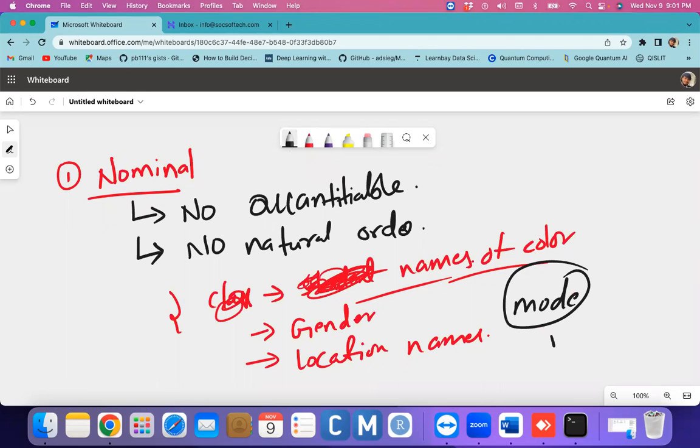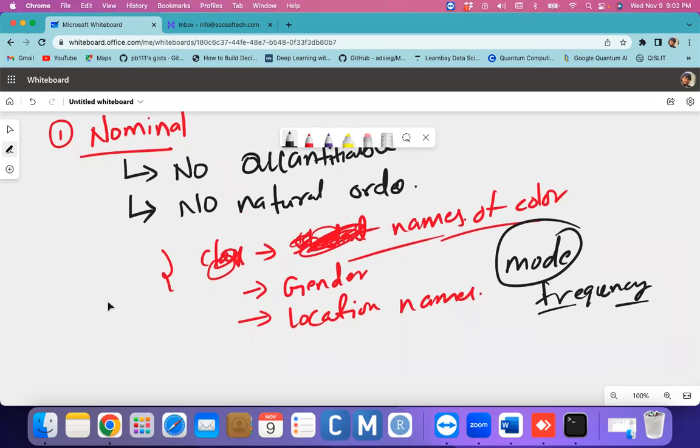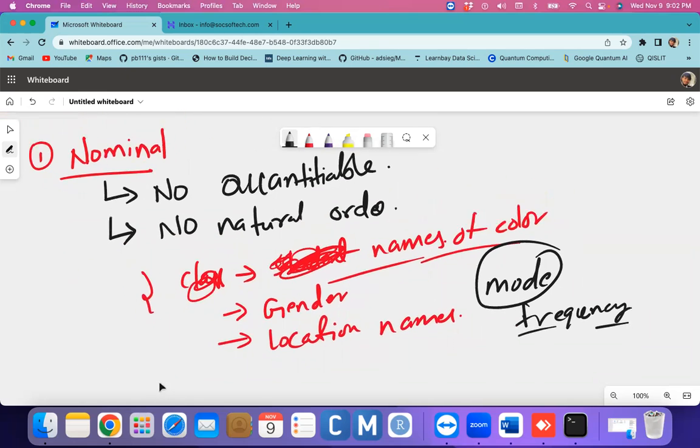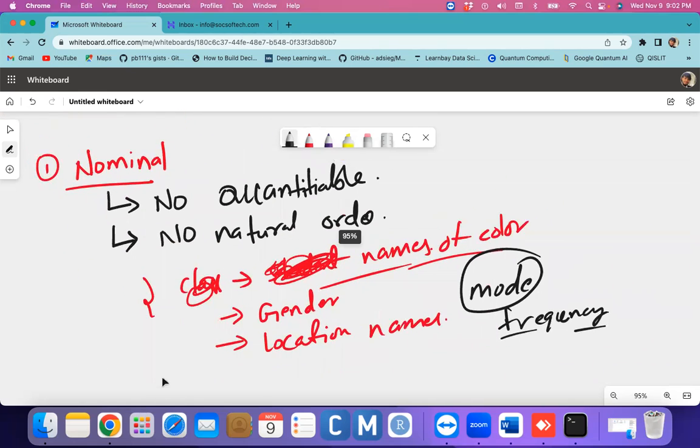Mode is nothing but frequency, the most frequently occurring element. The frequency table or frequency we apply only on nominal data. Is there any question regarding nominal data?